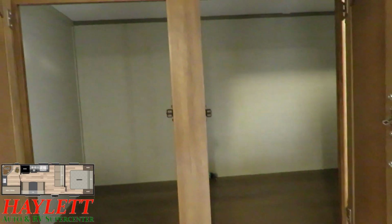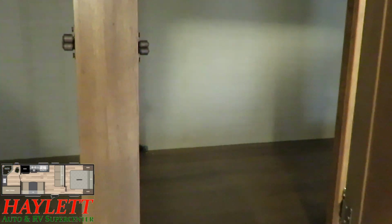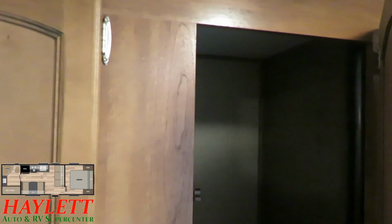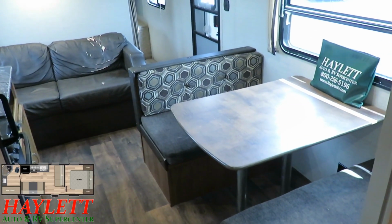But what really sets this bathroom off here is not any of the stuff I just talked about. It's the fact that you have this absurdly large extra storage compartment in here. So whether you're packing it up for totes, you want to throw hanging storage in here, you could easily add a little hanging rod or something in there. There's just no shortage of things that you could do with it. And big storage like that is something that small trailers do not typically enjoy the benefit of.